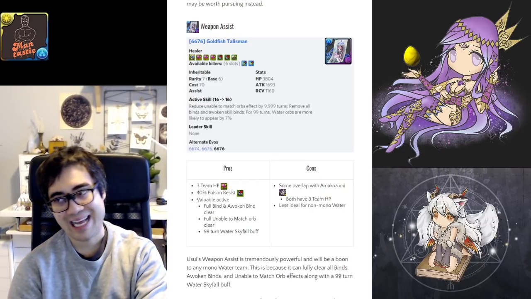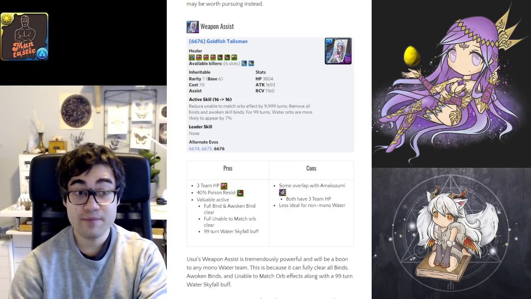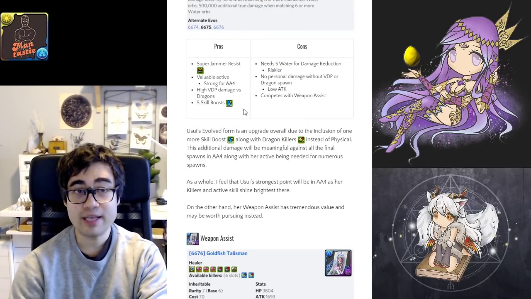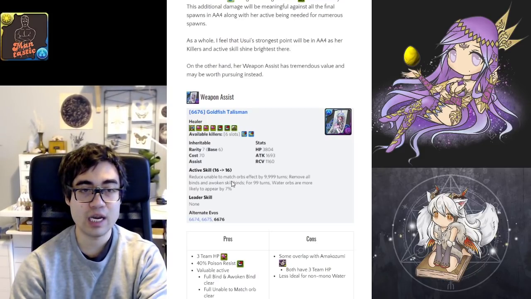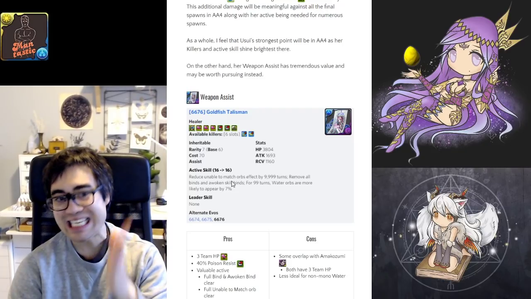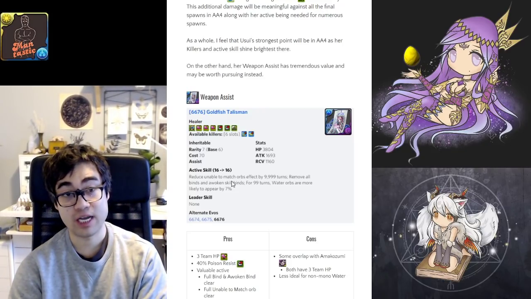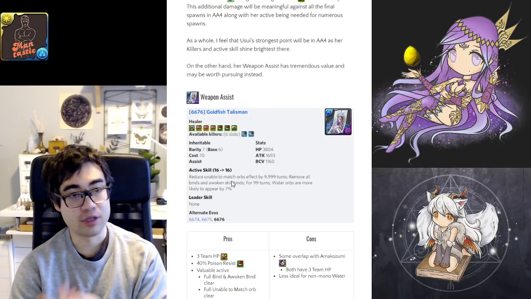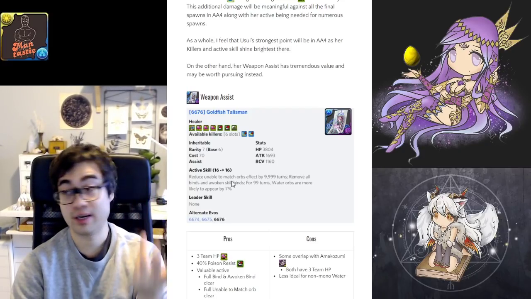16 turns is not as long to dodge and inherit accidentally charging up, but this weapon is tremendously powerful for mono water teams because you basically have an upgraded effect from their base skill. You have a full unable to match orb effect clear, full bind and awoken clear, and 99 turns of water skyfalls. So I love water skyfall buffs for 99 turns. Like, it's going to create a steadier flow. Using those orb enhances are going to be delicious because they're going to come down more often. They're going to come down enhanced.